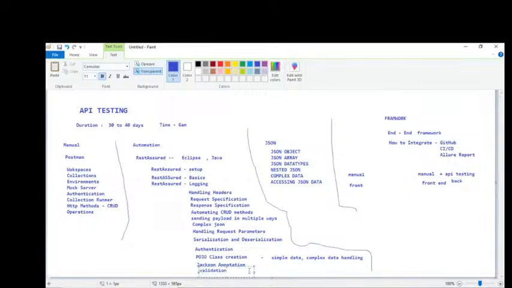Yes, we'll be covering all the concepts required to work in real time. I will cover all the concepts, and make sure you can handle everything after learning this course. I will take care of that. So JSON schema validation will also be covered in this.